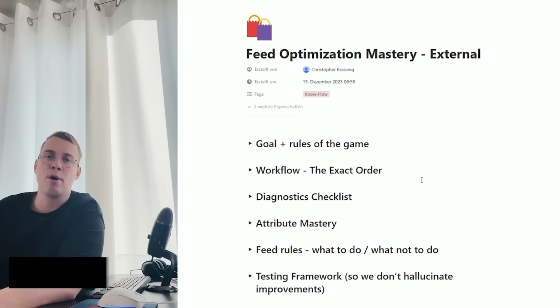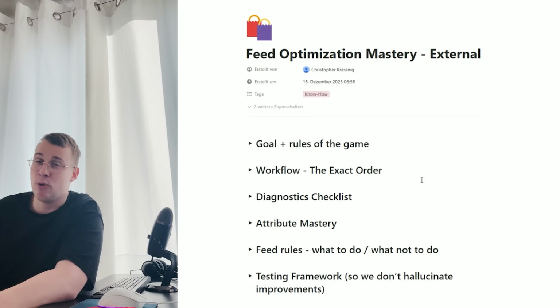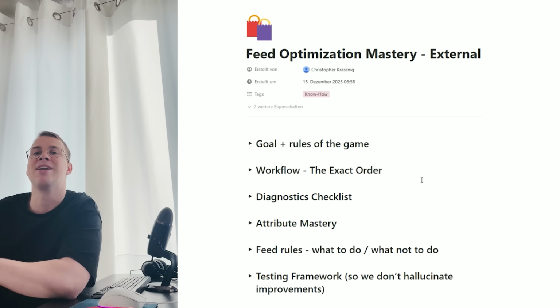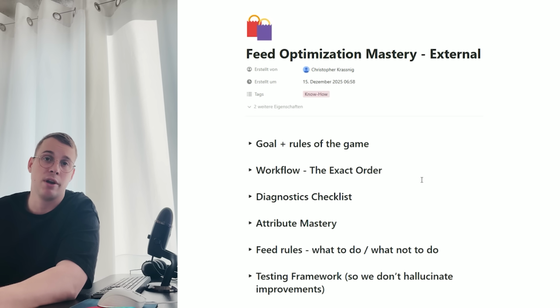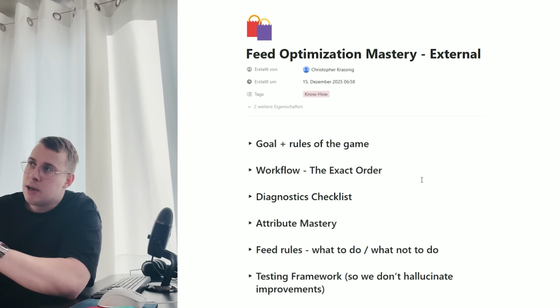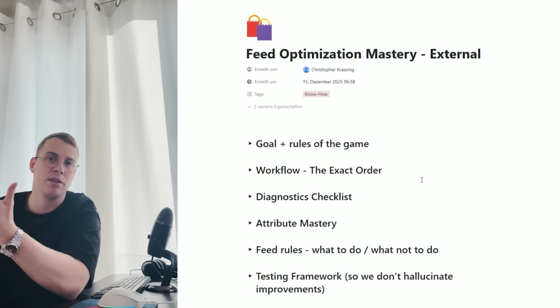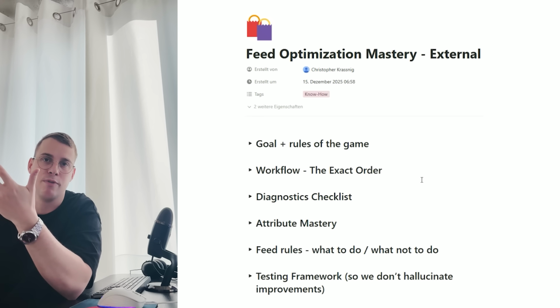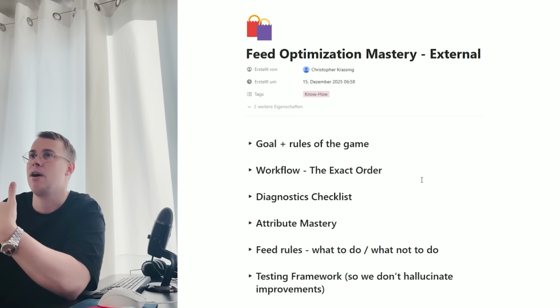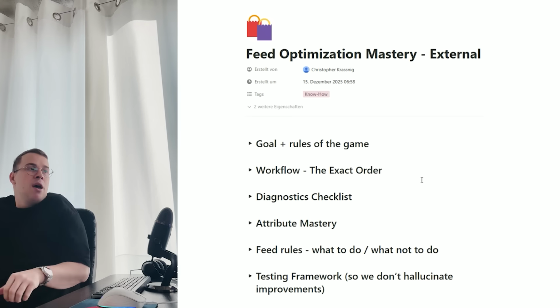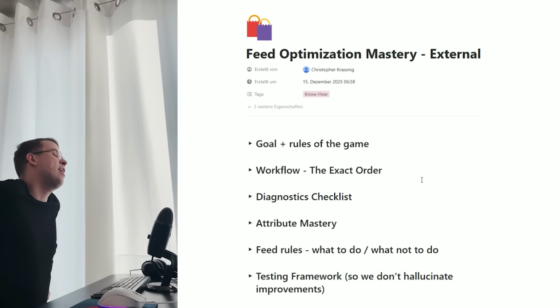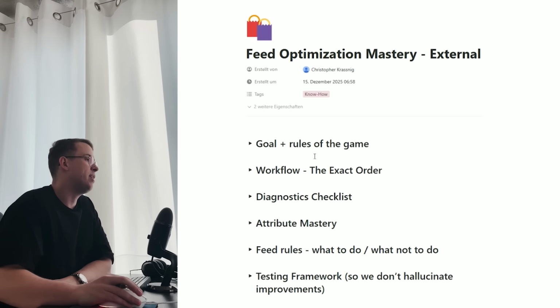So this video is all about feed optimization mastery for Google Ads, and I will show you how to check your GMC, make sure everything runs smoothly so you don't run into any kind of issues on account level or product level. So everything stays live, you have no issues. And then of course we will look into how to optimize your feed for improved targeting, better click-through rate, better conversion rate, which in turn means higher ROAS and more profits for you. All we want, right? The GMC that stays live and more money in the pocket.